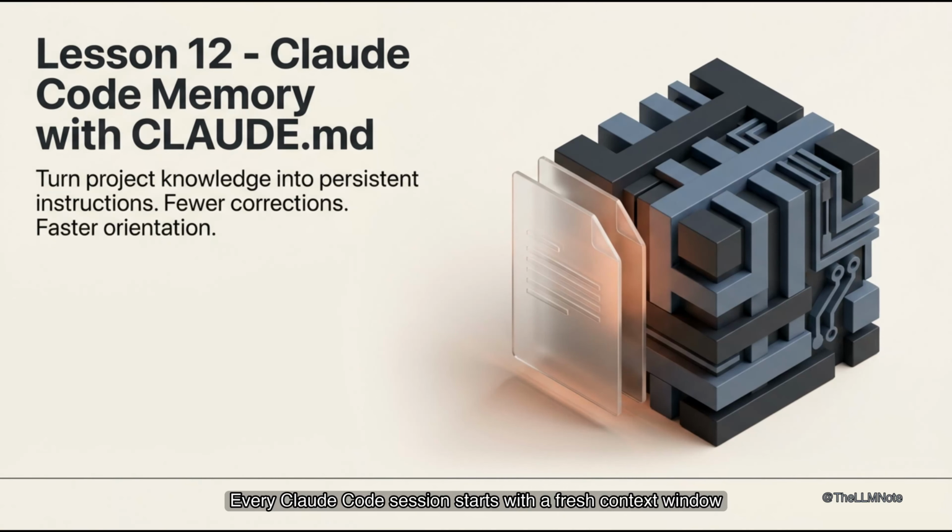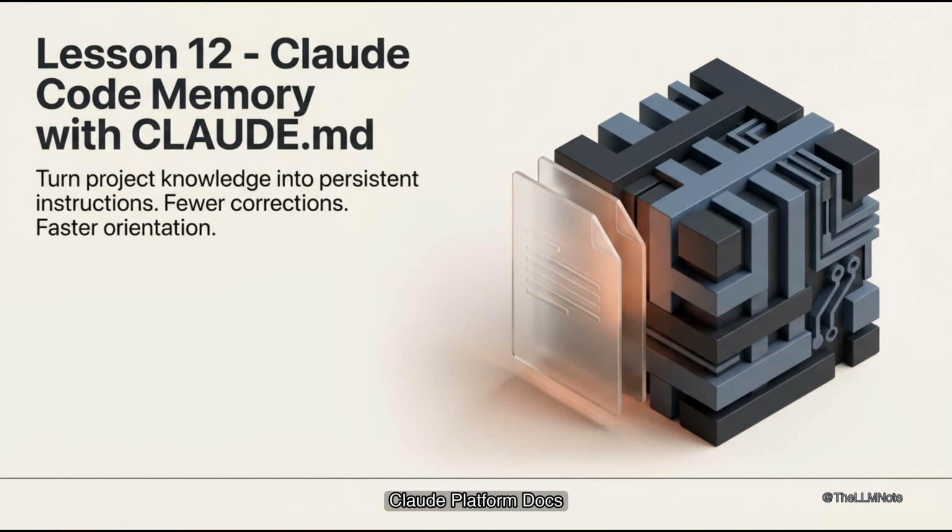Every Claude Code session starts with a fresh context window, so the assistant can be powerful and forgetful at once. Claude.md changes that operating model by turning project knowledge into persistent instructions Claude reads when work begins. The value is immediate: fewer repeated corrections, faster repo orientation, and a coding assistant that starts closer to team standards.